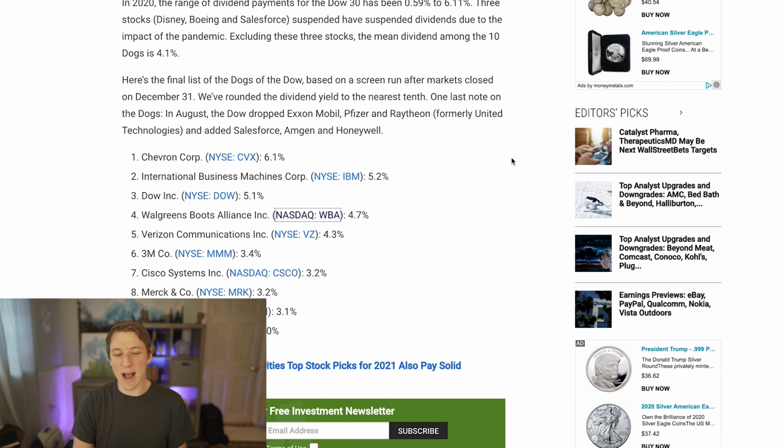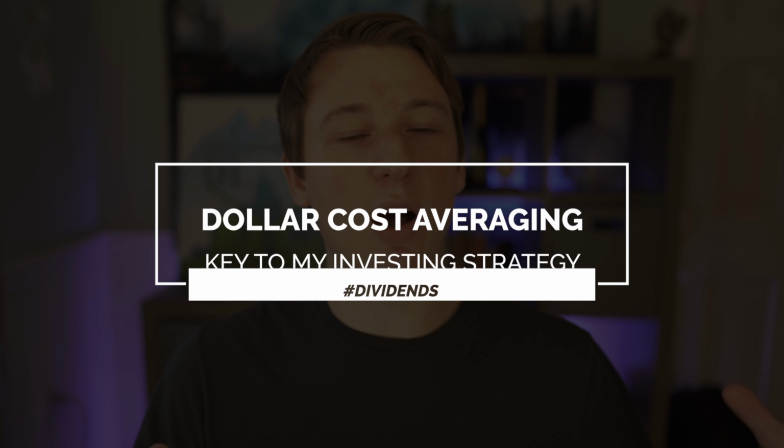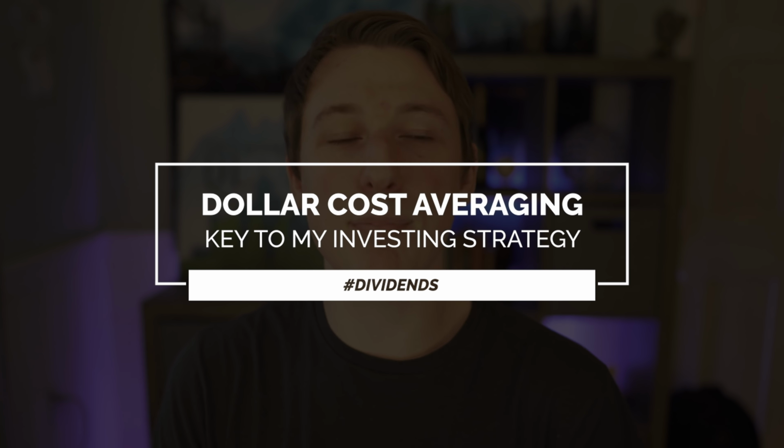6.1%. So at the very least, buy and hold with a $90 price target, you're still going to get a 6% return off of that. And then obviously, if you look back, the higher price target is $115. So there's room for dividend payments, room for growth as well. What more can you ask for in a stock like this? I'm super excited to be getting into this right now with where it's at. I think it's a pretty solid buy-in point, and even if it dips, that's even better for me, because I'm just going to continue dollar cost averaging in and making more money off of it in the long run, because this isn't a play that I see working out necessarily in the next year.